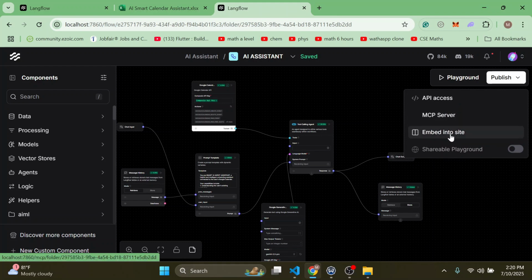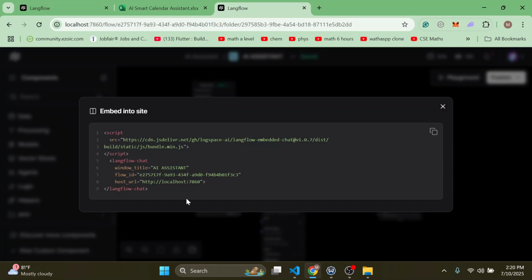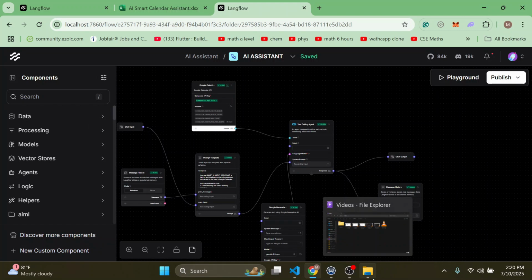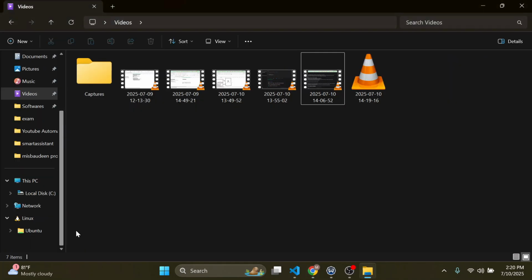There are also other options, like this MCP server. You can also embed it into sites, which is also kind of straightforward. Host this Langflow project somewhere. Then you can add this script to your site, and it will pretty much look something like this.